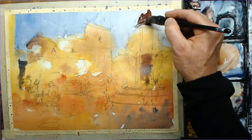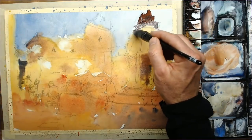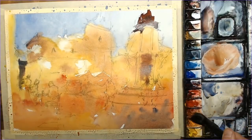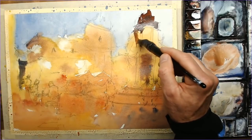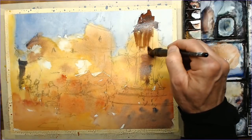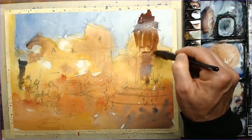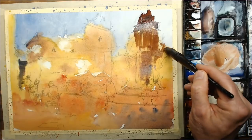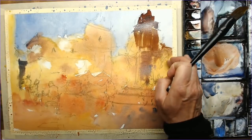I should say my palette of colours from the top going down, I've got neutral tint, burnt umber, burnt sienna, yellow ochre, viridian green, cobalt green. In the middle I've got cerulean blue, then cobalt blue, ultramarine blue, French ultramarine blue, alizarin crimson, Windsor red, or it could have been a cadmium red. They're fairly similar in intensity. And then I've got a light red, a cadmium orange, and lastly a cadmium yellow.